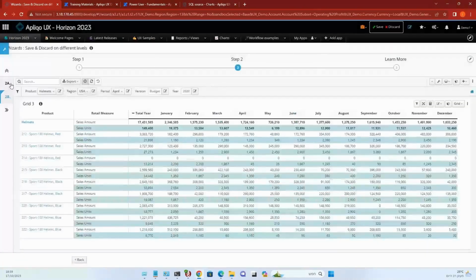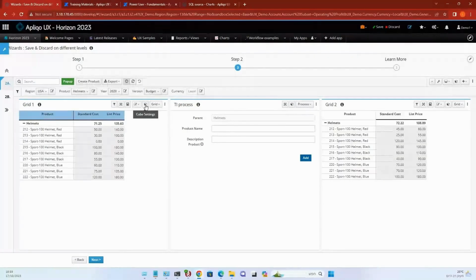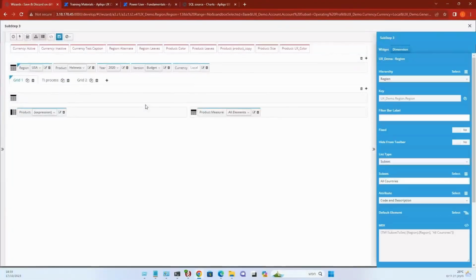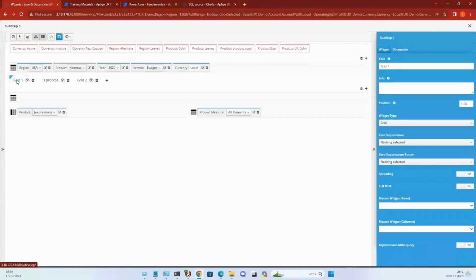Another thing that we added or improved is in the cube settings. So if I now launch the cube settings, and I'm just going to click here on the grid 1 to get the options of the widgets. We added, first of all, the title and the info. So now I can simply directly from here change this to grid 5 test, and that would update automatically the title. And obviously I can add here the info and populate the info value that was missing before.